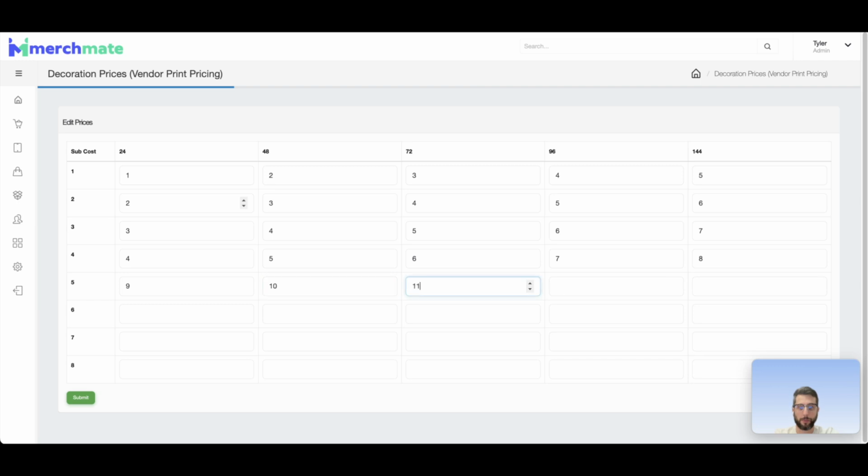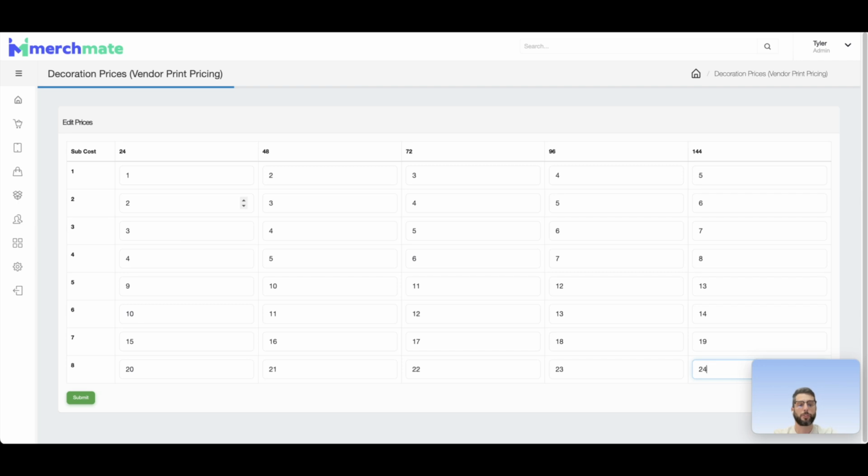Oh, we'll just keep going here. It's going to be an expensive shirt, but basically your pricing would not be this high. Your pricing would be more like $1.25, $1.40, and so on and so forth. I'm just entering this in to save some time and show you how to do this. I'll go ahead and speed this up a little bit.